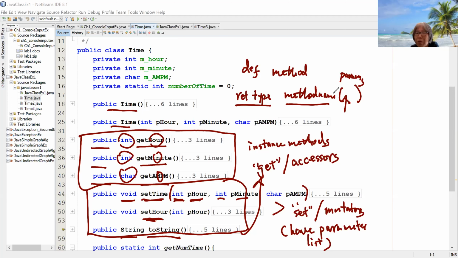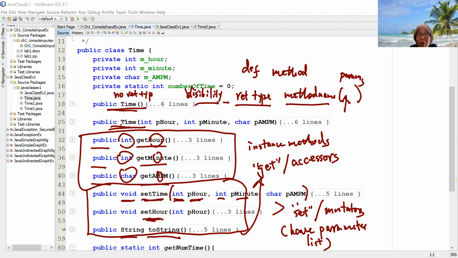Of course, here you also have visibility and maybe something else, which we will see later on. But generally speaking, a Java method should have return type, name, and parameter list. But if you take a close look at these two methods, they don't have a return type. It's just the name and the parameter list.